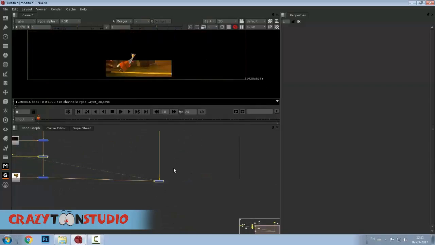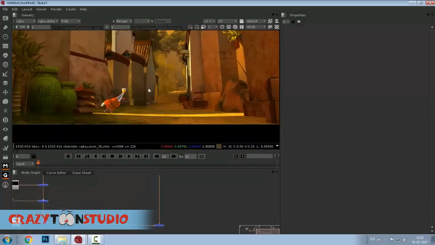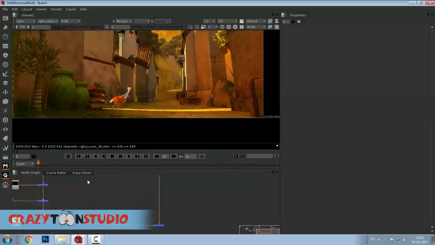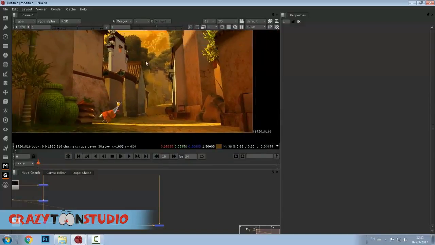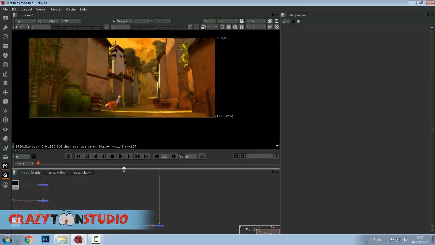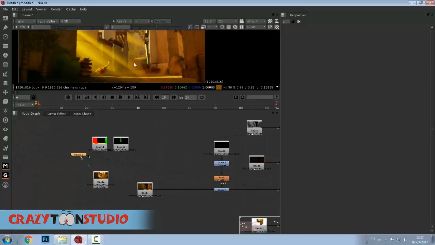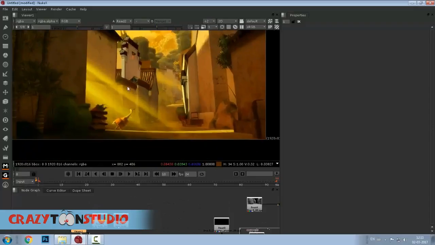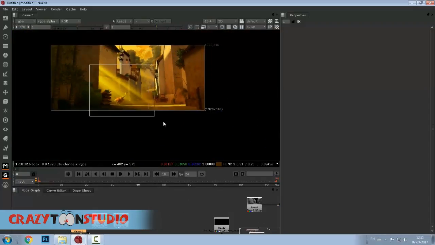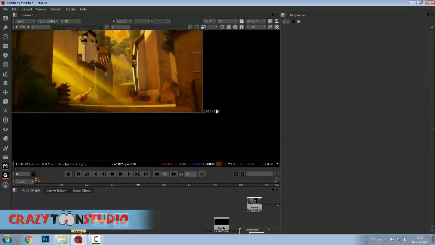But here we have layering, right? So the character is coming this way, and we have a bit of information. Now I'll show you the output. In the output, we have sun rays coming, a bit darker area over here.